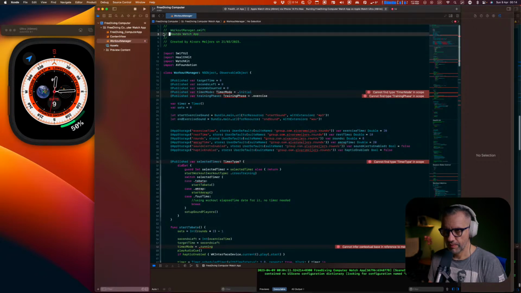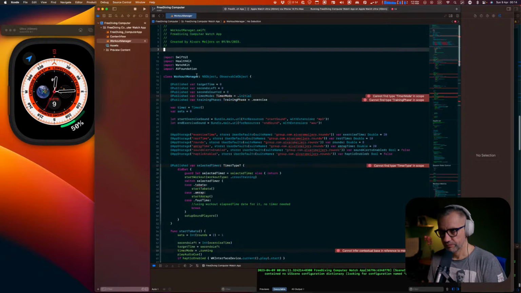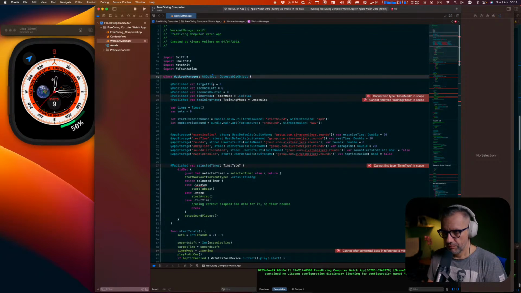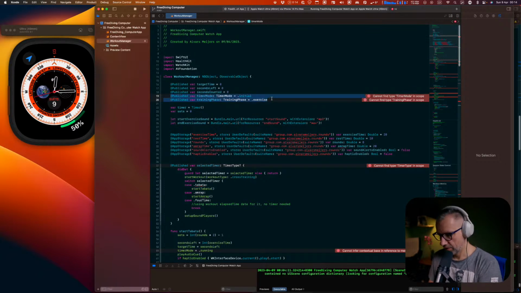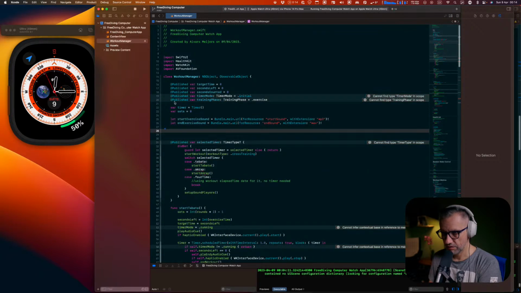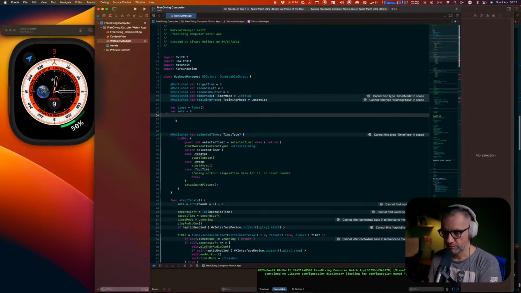And target time, probably I will not need this training. There are plenty of things that I don't need in this. Okay, let's delete what is not needed and add what is needed. New things. And sound, start sound, probably also not needed. Timer, no, not for now, not needed.